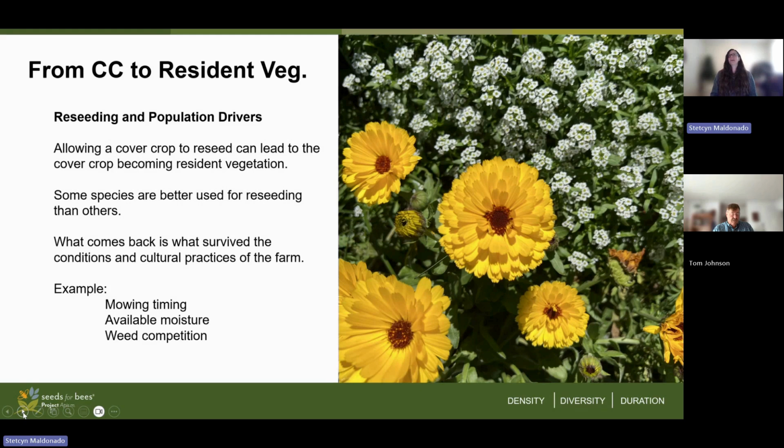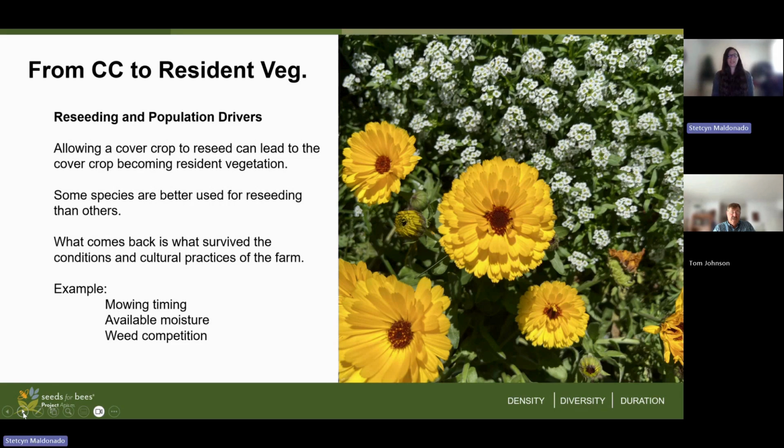And another issue is that when plants reseed themselves, typically they increase in their lignin content, which means that they're harder to mow. So for things that are smaller, like these calendula, like the clovers, them dying off and completing their life cycle isn't as much of an issue. I would not personally recommend doing this with the brassicas because it's going to be a lot harder to manage. And not only are those stems going to be tougher, they're going to decompose slower because they'll have a greater carbon content. And lignin is carbon. It makes those stems stiffer so they can hold the weight of the seed.